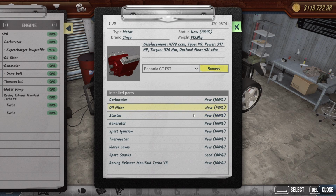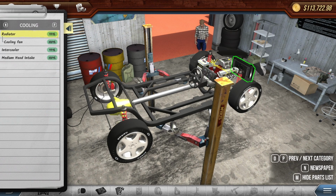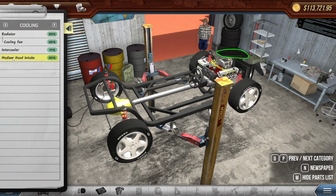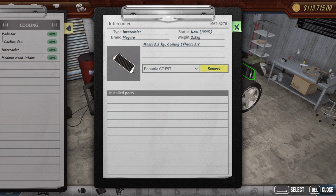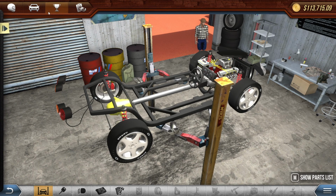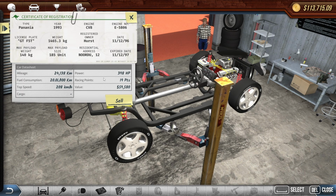CV8 is in bad shape. Needs a little bit of repair. Okay, so radiator's 99. Okay, intercooler, fixed. So with that being said, where are we sitting at? We are sitting at 398. I am like 2 horsepower short.